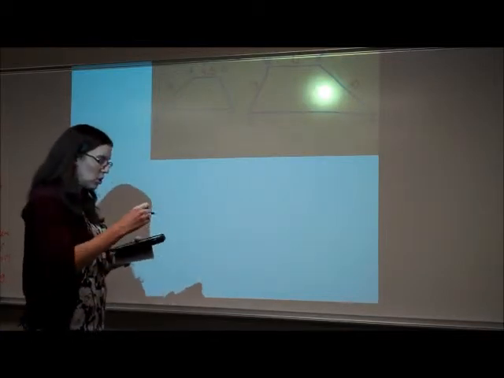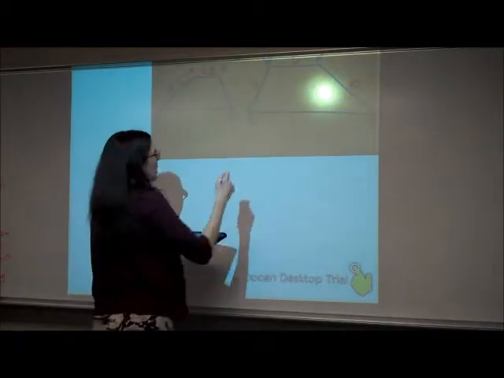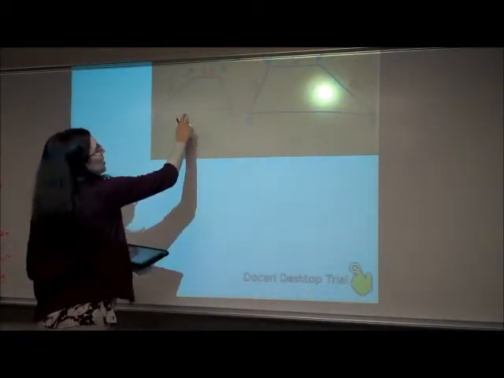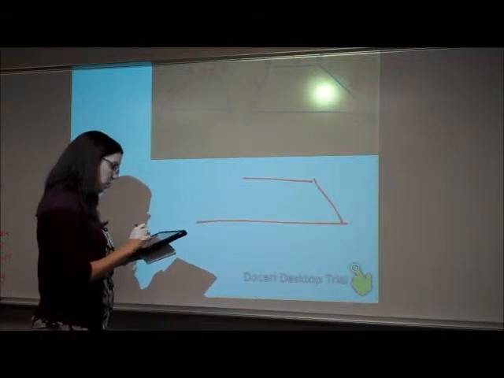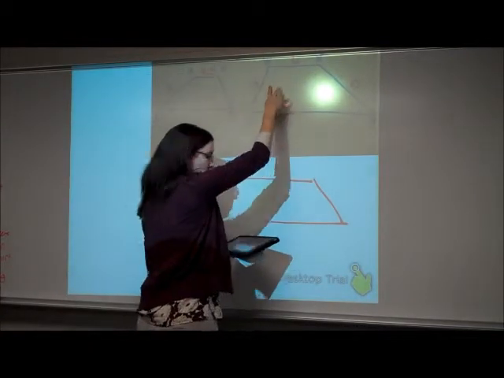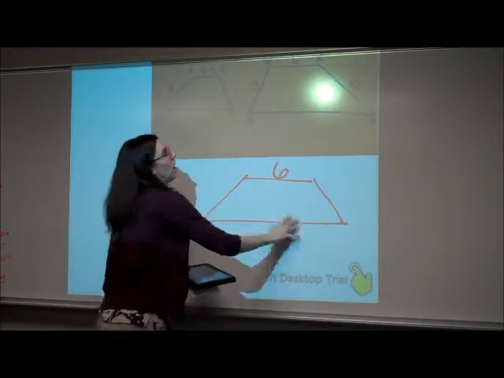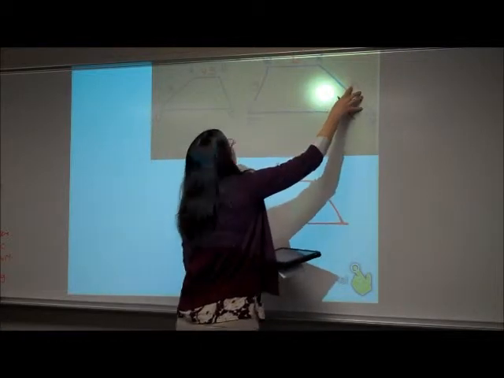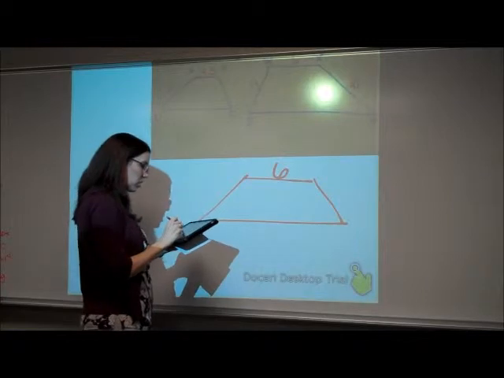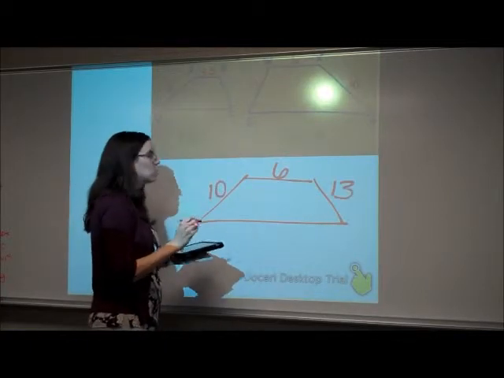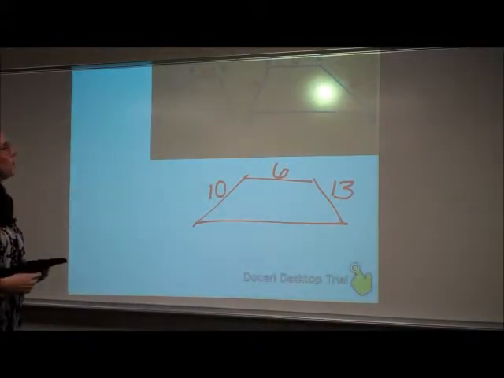I am going to redraw this second shape so that it's in the same position as this one. So really, I'm just flipping it this way. 6 is still at the top, so this will be 6. I still don't know my bottom, but 10, this long side, is now on here, so this will be 10, this will be 13. I didn't draw that very well with the numbers.